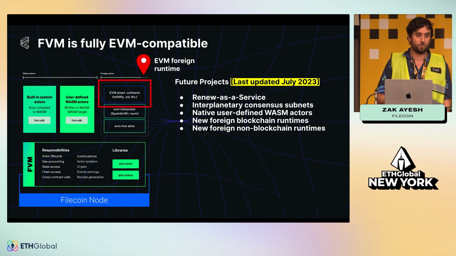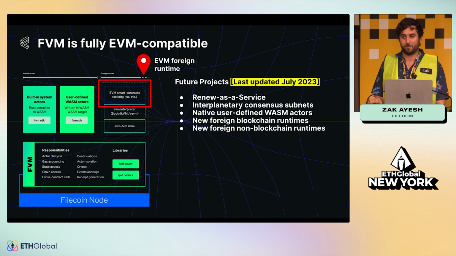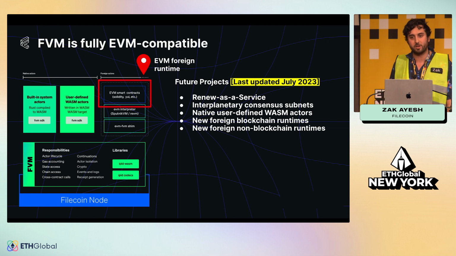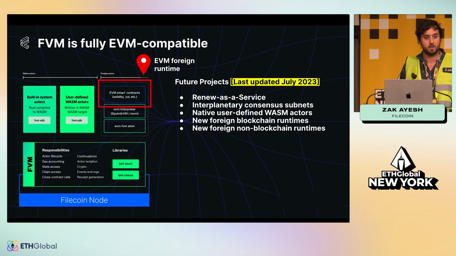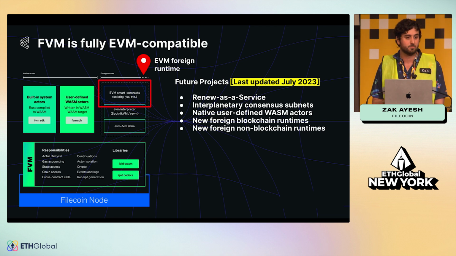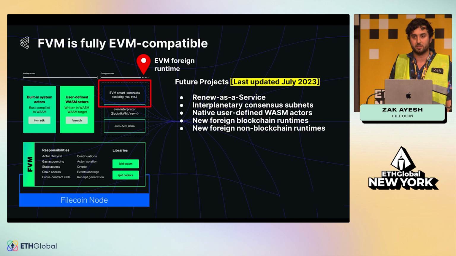So you may be asking, why are we virtualizing the EVM on top of WASM instead of just using WASM or just using the EVM, right? One of the core reasons is that it's still unclear, even though the EVM is the predominant virtual machine in Web3 at the moment, which virtual machine is really going to be the one that takes off in the future. And this allows flexibility for adding other runtimes, other virtual machines, to the Filecoin blockchain if needed in the future, right?